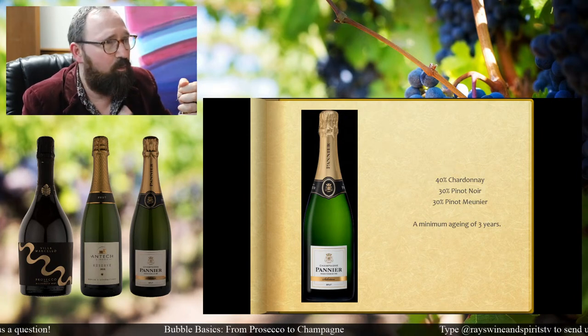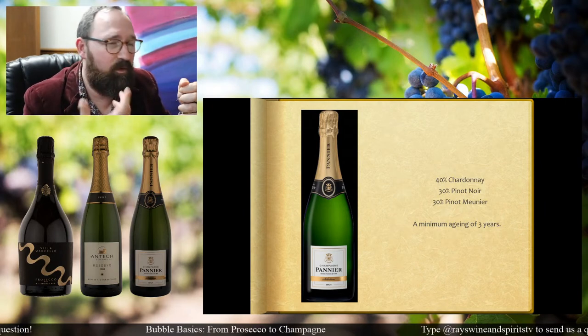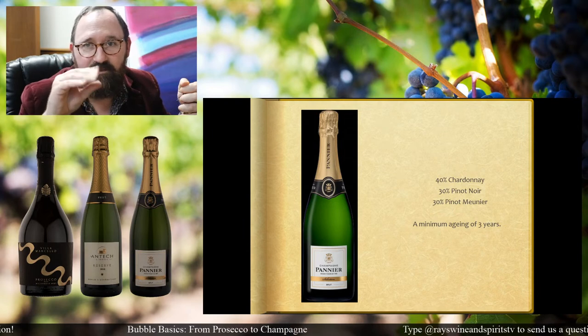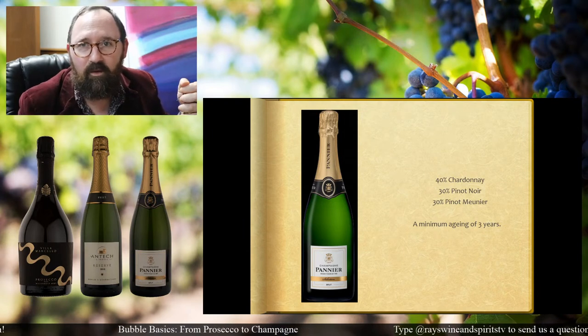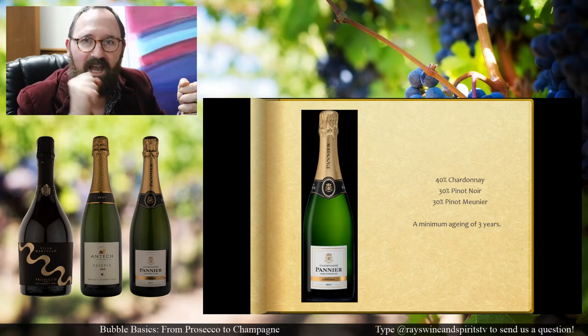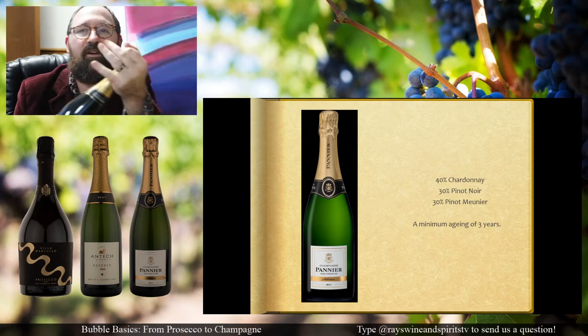Some of you might know Pinot Noir and Pinot Meunier are red grape varieties. Well, how do we get white wine from red grape varieties? We press the skins, we're really gentle when we make the wine. When we press, the juice inside those red grapes is actually a white juice. And in Champagne, we're very, very gentle.